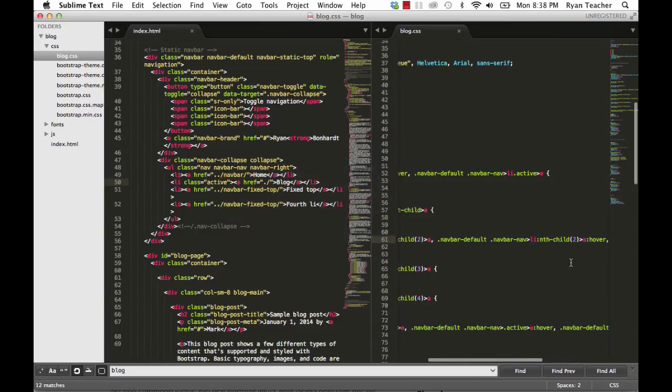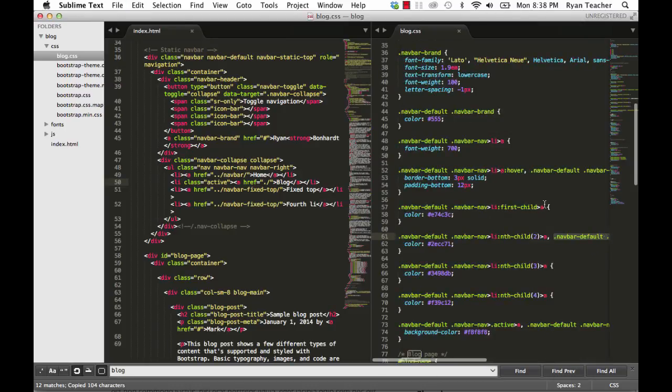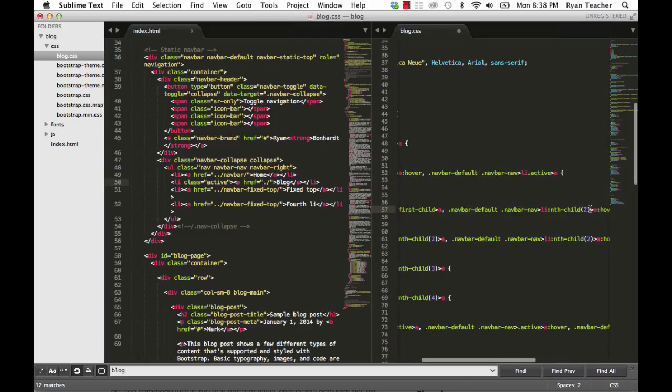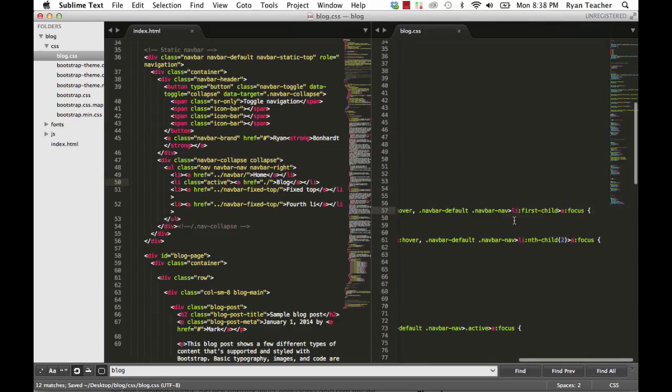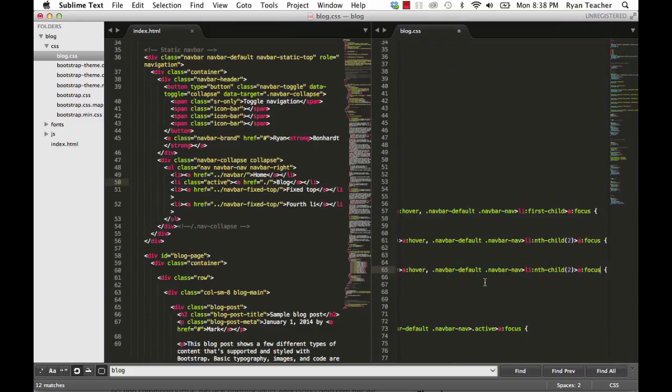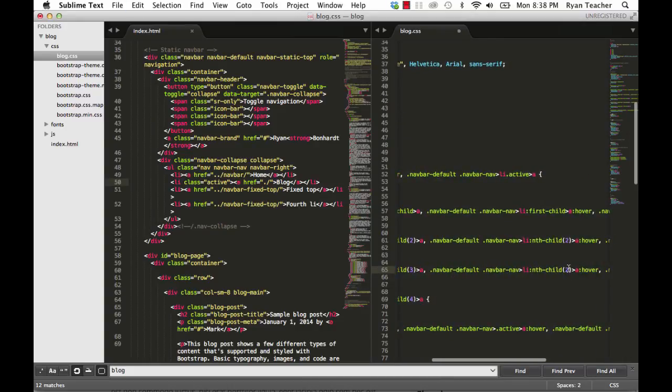So unfortunately, we have to do it for each of the 4 elements. So let's go ahead and copy. We have to change that to first child. Oh, sorry, keep that. We have to change this to first child. And to check, you could go through and change each of these to active. Let's go ahead and change this to third.